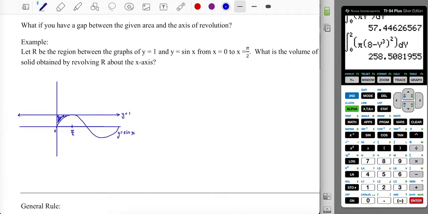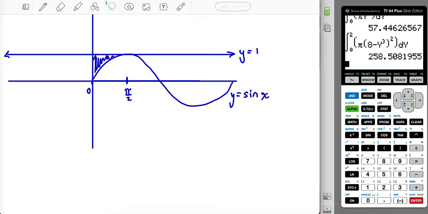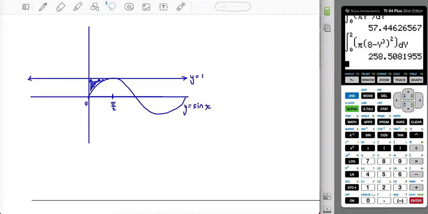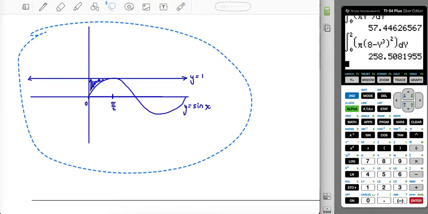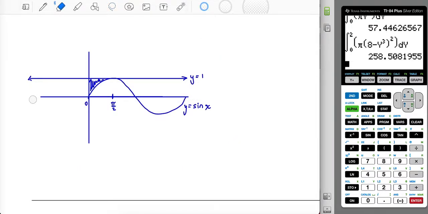Very easily with the disk method you could revolve that around the y-axis, but around the x-axis, different story. So we have some adjustments that need to be made. Let me copy this real quick and bring it in somewhat.